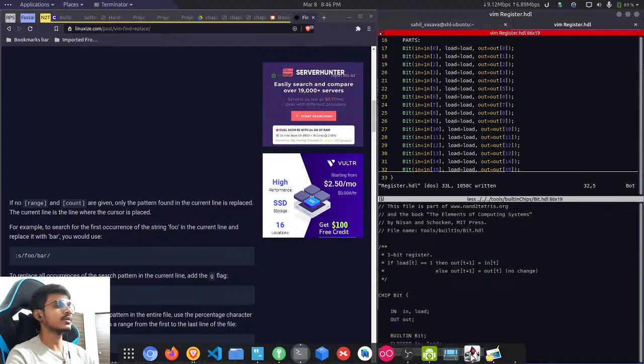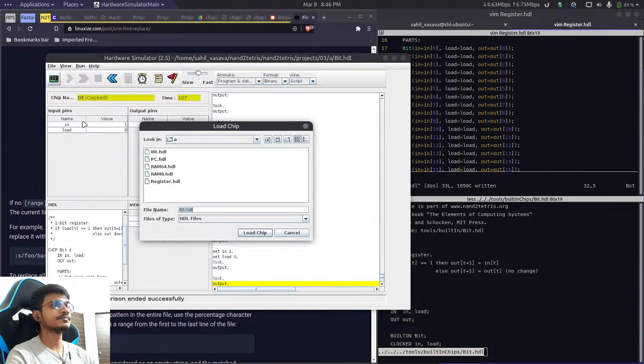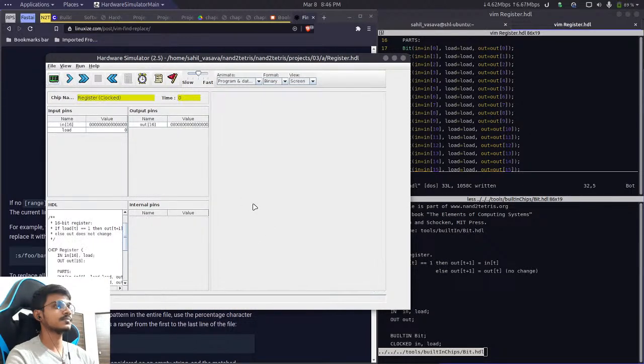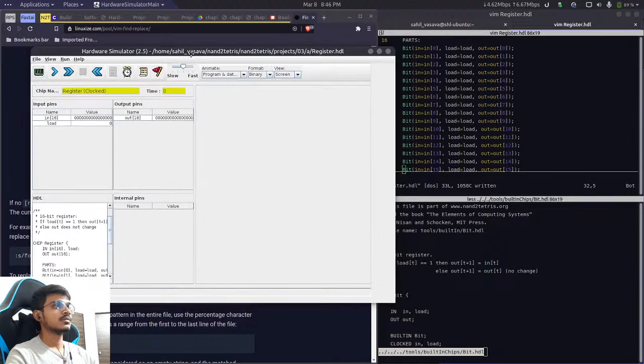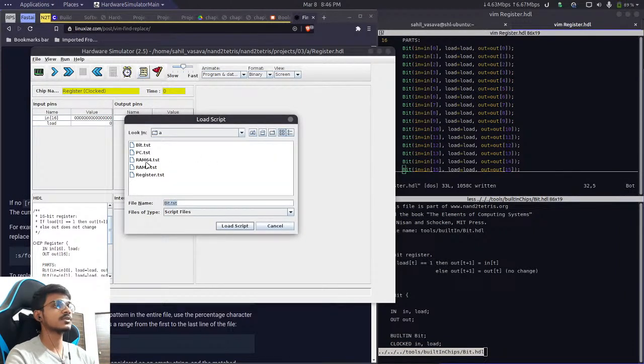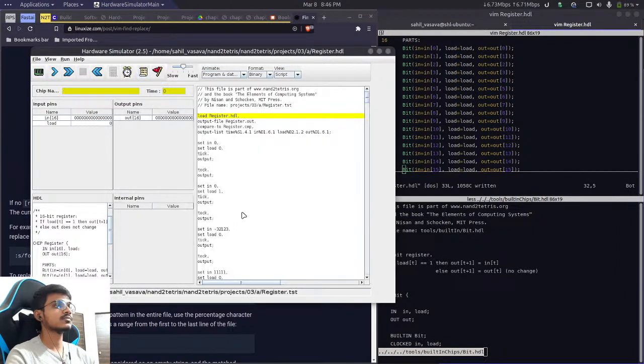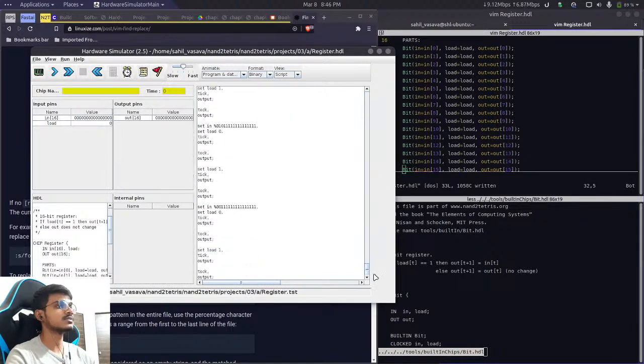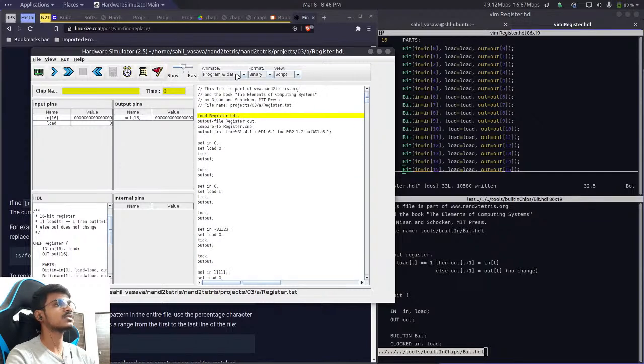Cool, let's try to run it. Register. Thank God it is not giving us any errors. Let's also load the test script. Oh damn, this test script also contains so many inputs.